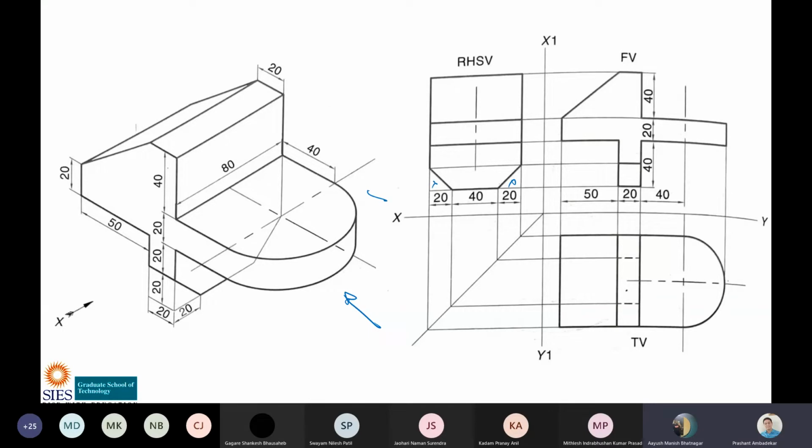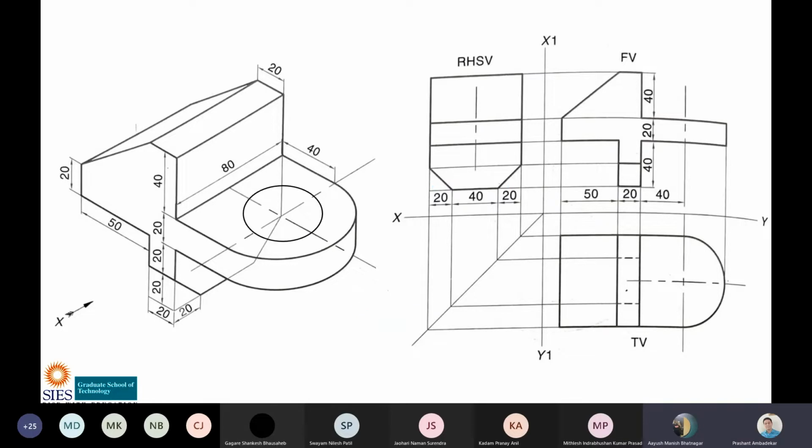Apart from the regular sketchbooks that I have told you, where you draw your assignments and practicals, you have to make another sketchbook where you will draw class notes, whatever I am teaching you. All these things have to be drawn in the sketchbook. If I am taking 10 problems, it's not possible for you to complete 10 problems, but out of 10, at least 2 should be there in the book. Are you getting this? Yes, sir.